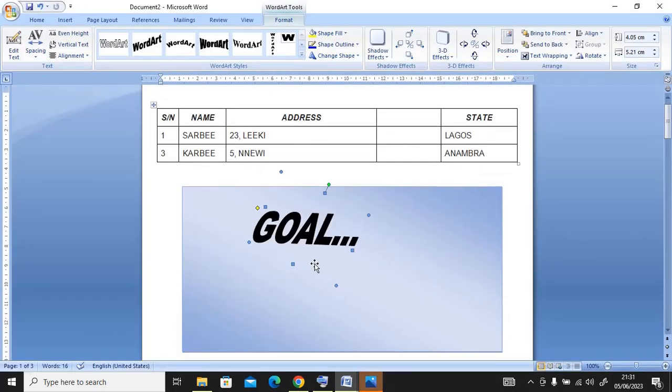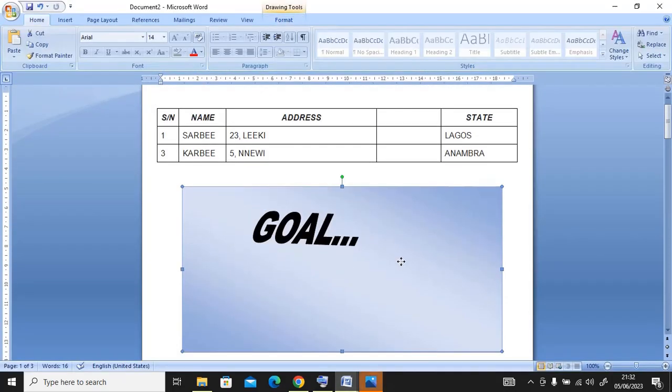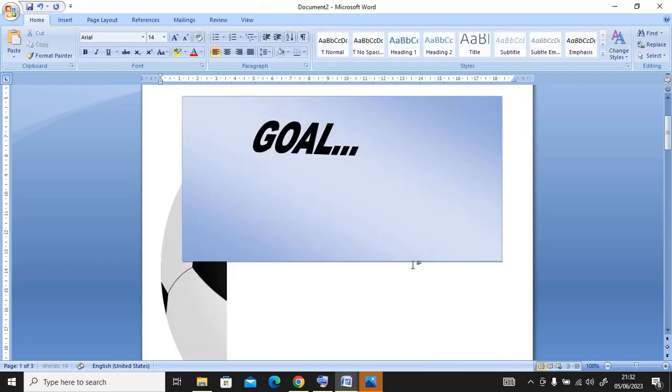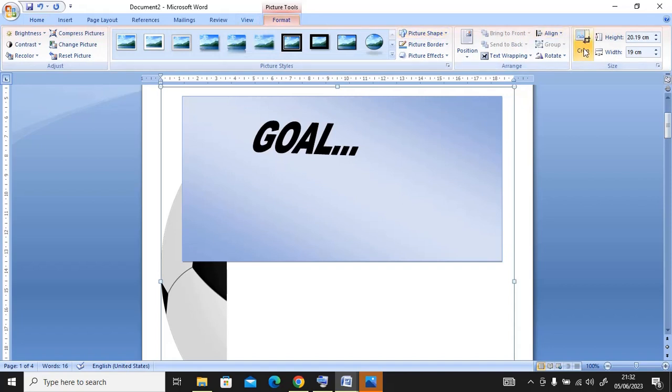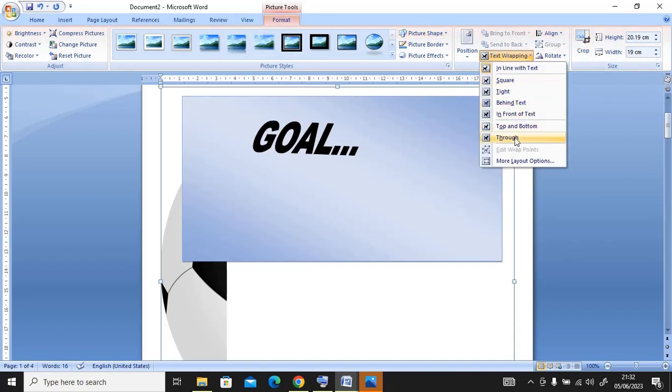So I'll come here. Let me paste it here. Then paste the ball here. Ball should be pasted there. Okay, it's very big. Okay, so let me just come here, format. As I told you earlier, I can text wrapping in front of text.